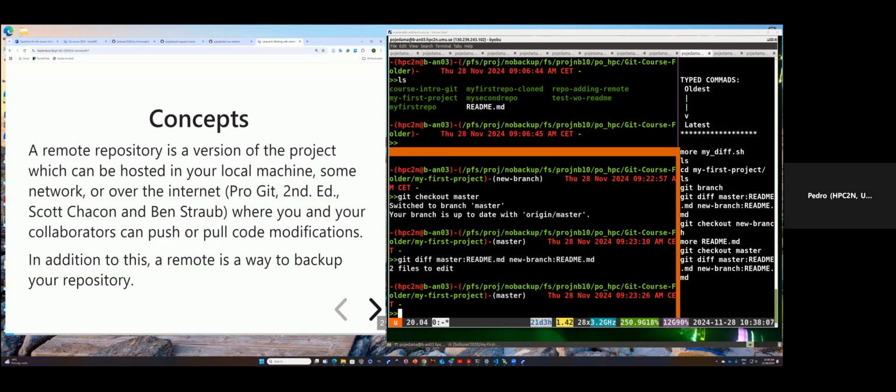So basically, the remote is another repository that is not the current one where you are working. When it is connected somehow to your current repository, then that is basically a remote, right?